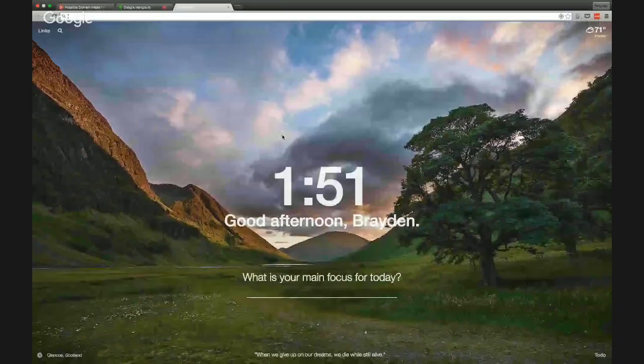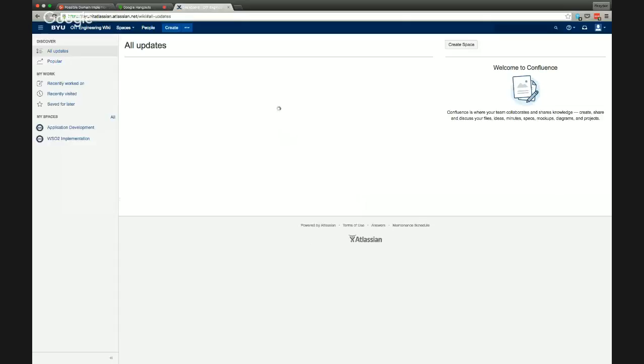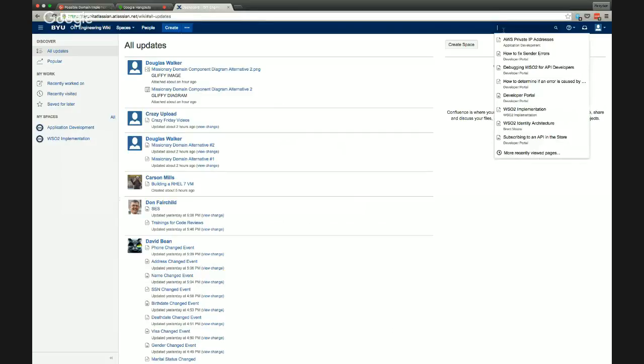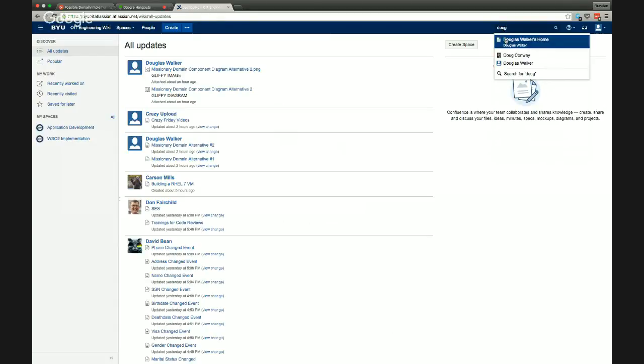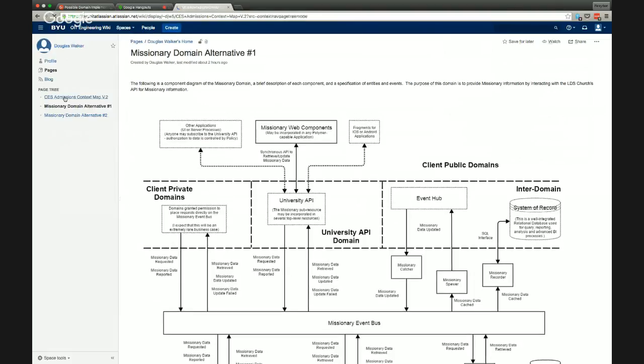Let's just change this one. The private wiki, right? Because we're getting rid of the public wiki. It's got on the part one. Okay, what am I looking for? And you can go look for my space. My space is a public space on there. Yeah, there you go. Fantastic. So pull up this very first one. We're going to the missionary domain. No, the CS application one.